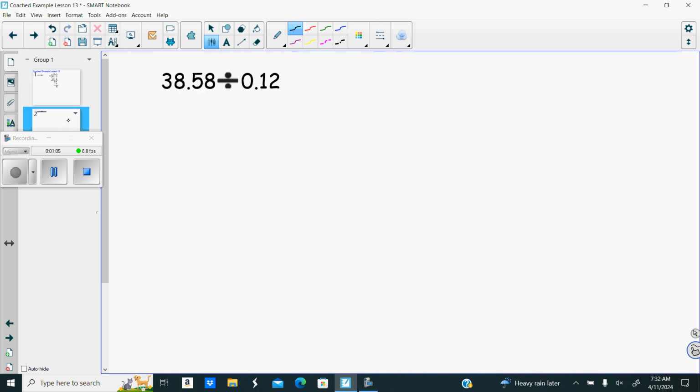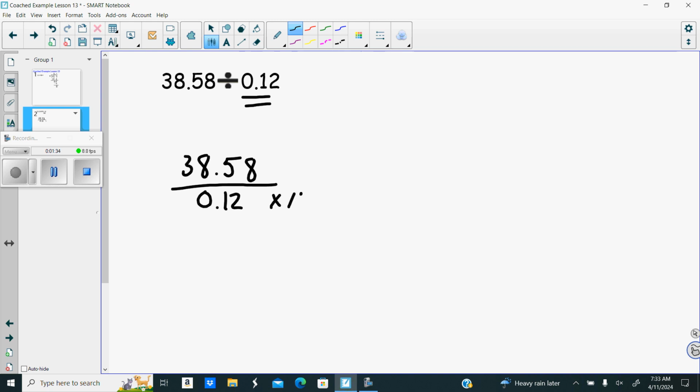Now, the other example I have is where we have a dividend decimal divided by a divisor decimal, and that causes us to have to do an extra step. The divisor here cannot be a decimal before we start dividing. So if you remember, we think about it like a fraction, and we have to do some multiplication in order to get that divisor as a whole number.